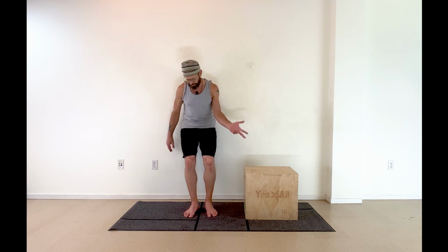So I'm going to use my right foot as my base, bring my left ankle across my right thigh, and I'm back in that figure 4. And again, keep some tension in the lifted leg. So I've got the toes curled. I'm going to keep them curled. And then just start to sink down.